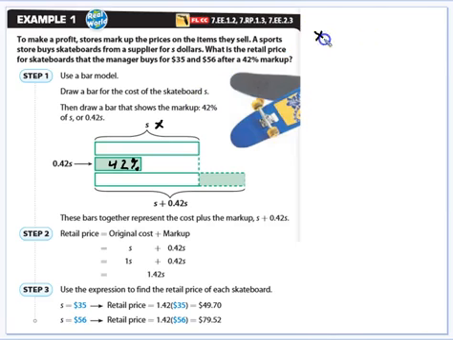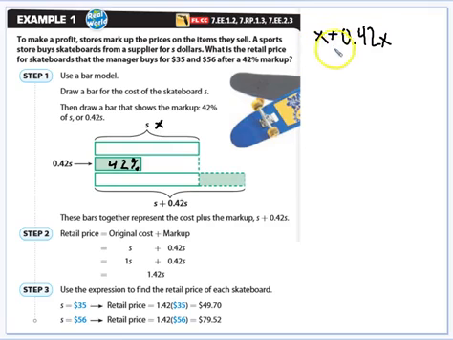So we've got X, this is the original price, and the markup is 42%. So it's the original amount, and then the markup, so they can make money, because everybody wants to make money. So X plus 42%, we need to make that a decimal. So we move it over, 0.42 of X. So then when I get my dollar amount, which is 35, I would plug it in.